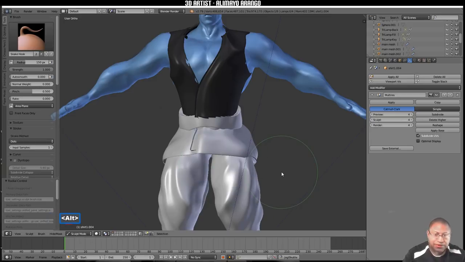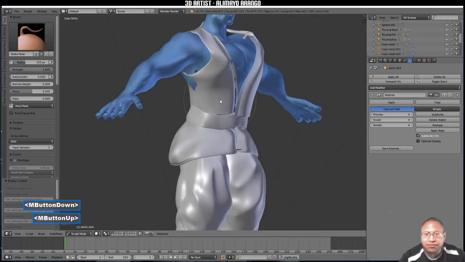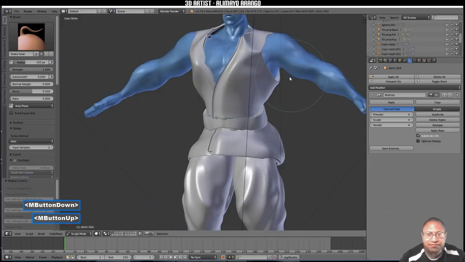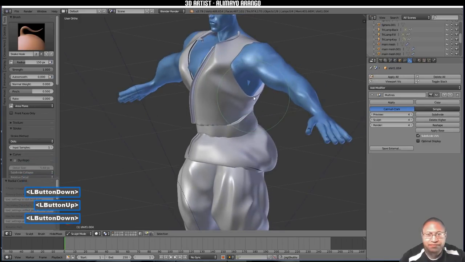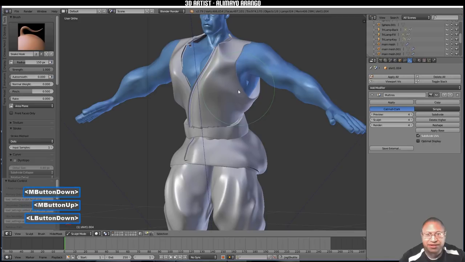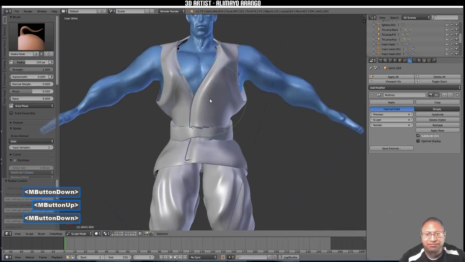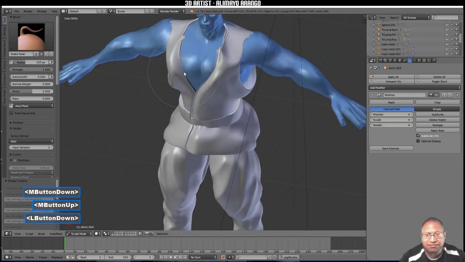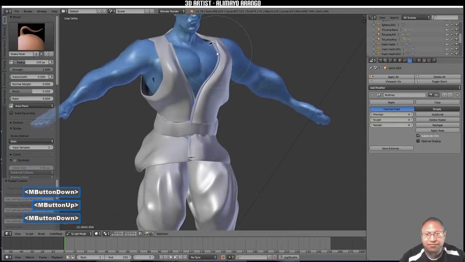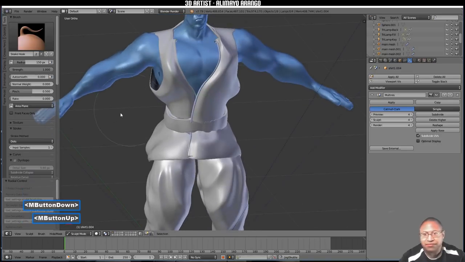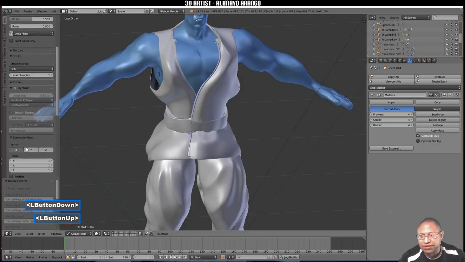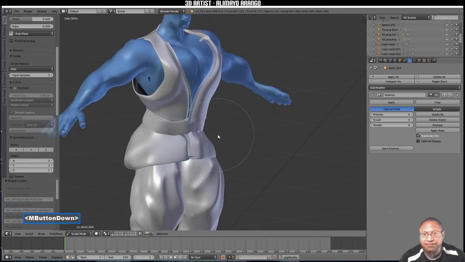Okay, I'm going to hold Alt, press M. Hold Alt, press M. Pull this down and out some. See, by pulling down in sculpt, it's kind of cool because it kind of gets wrinkles. Just by pulling down, it's pretty decent. So currently, it looks like we have symmetry locked on. I'm going to turn that off.